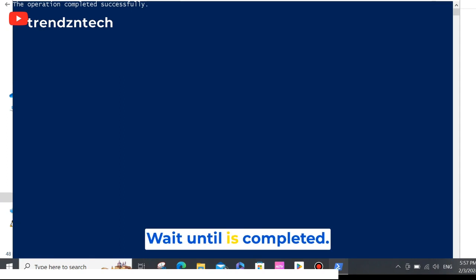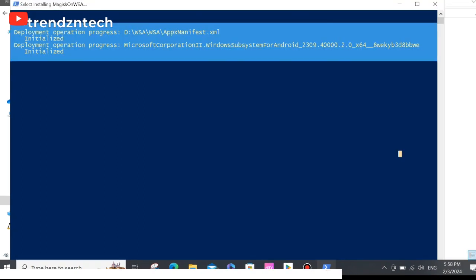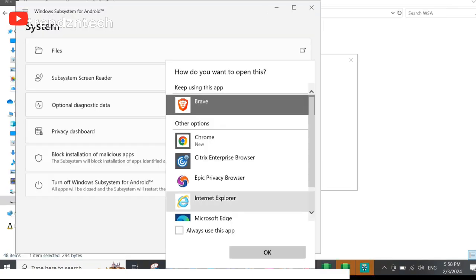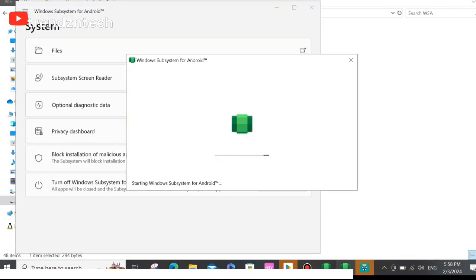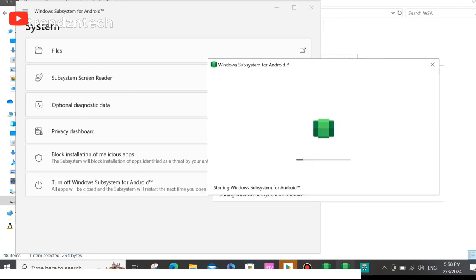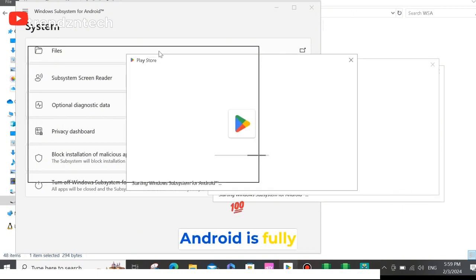Wait until it is completed. Congratulations! Windows Subsystem for Android is fully installed.